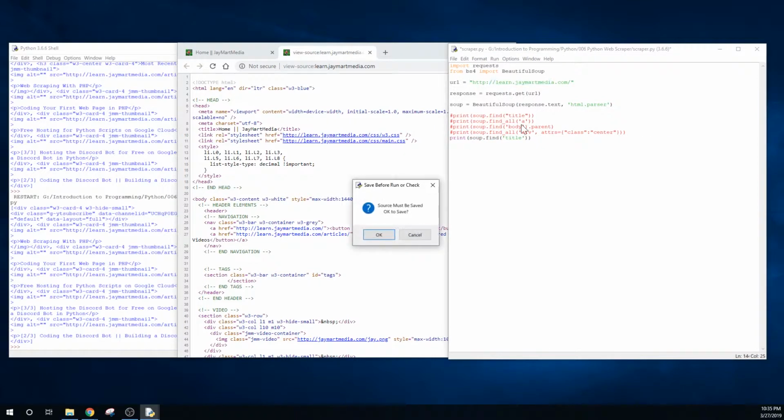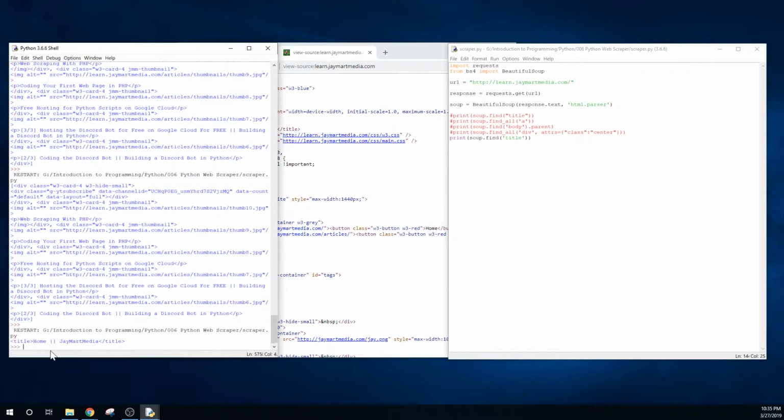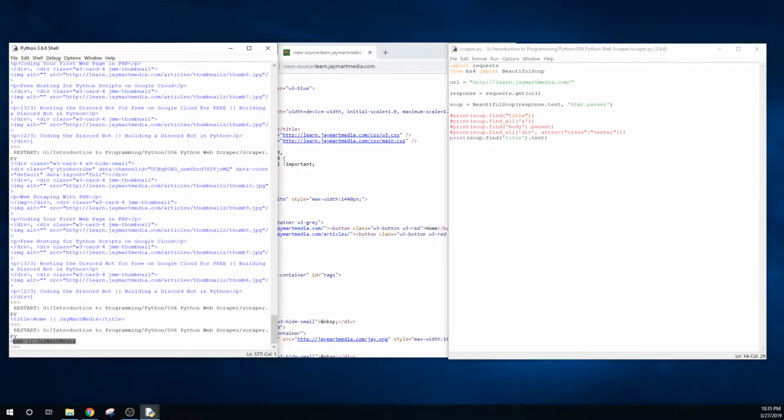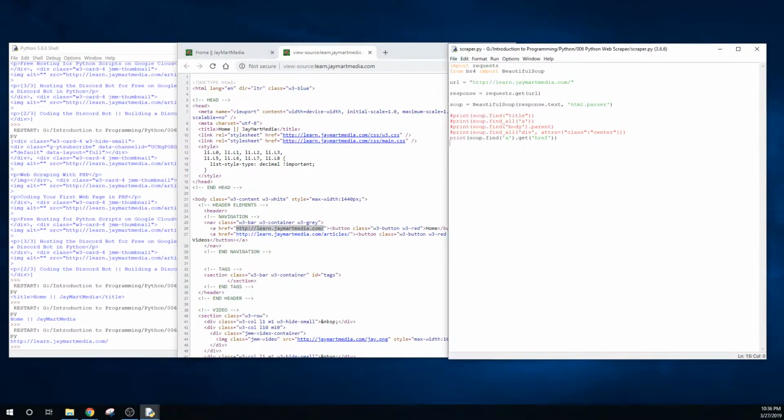By default, when we print a BeautifulSoup object, it will print out the opening and closing tags along with the content inside. If you don't want that, you can print just the text by adding .text to the end. Alternatively, we can get a specific attribute from an element by using .get and passing in the attribute we want to grab. As such, we could do .get('href') to get the hyperlink reference, or we could pass .get('class') to get the class attributes.